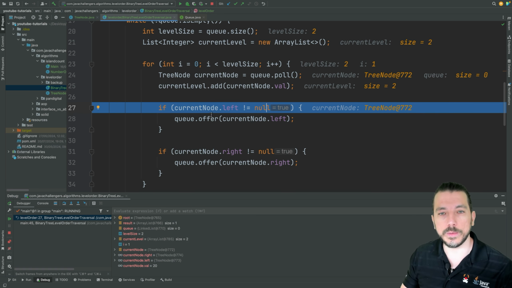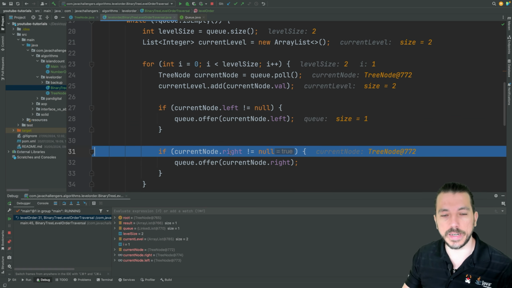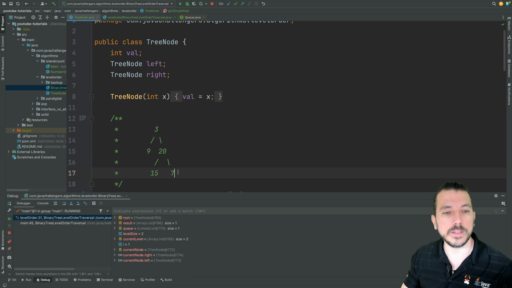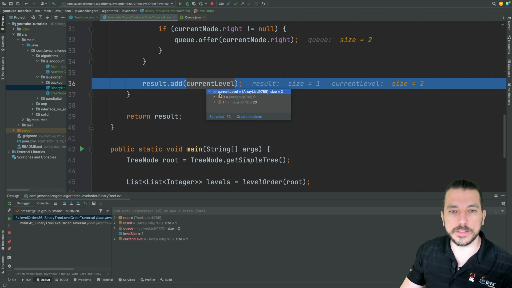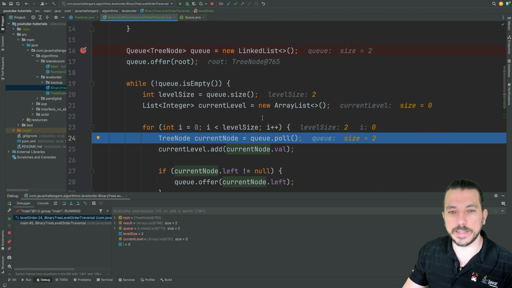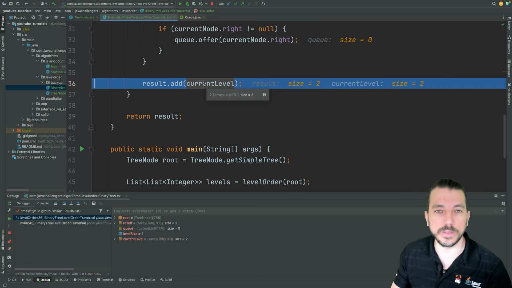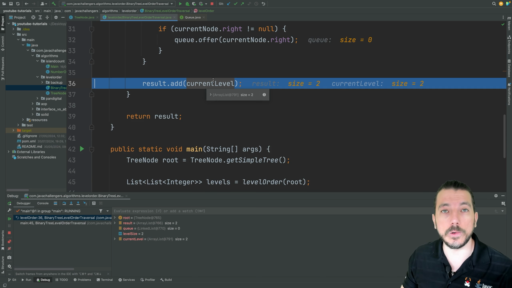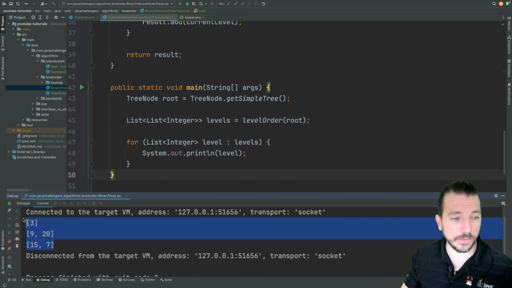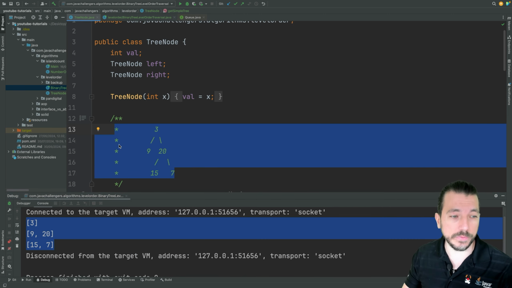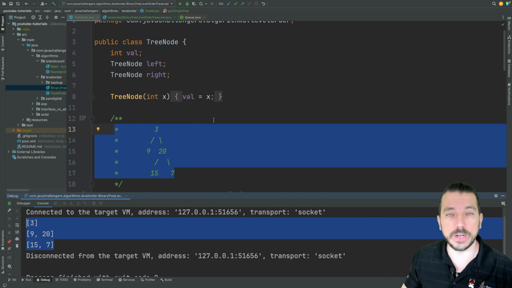And here the left element is different than null. So we're gonna add the left element to the queue. And here, since we have this element, we're gonna also add this element here. Now we're gonna add our array list to the result. And now we are in the last elements, and we're gonna just add those to the final list. So we have the third level of our binary tree. Now let's return the result. There we go. We have exactly the elements we have here. So we have 3 levels, and that's how we show the output of our binary tree.